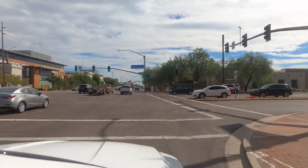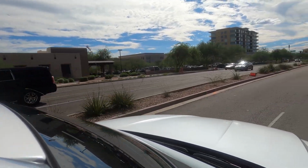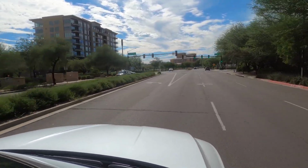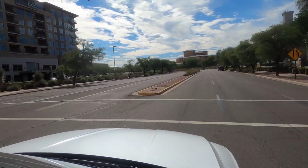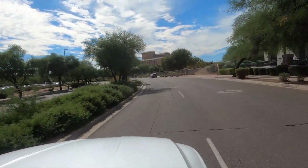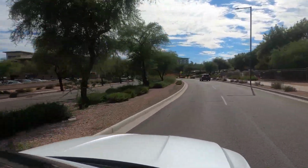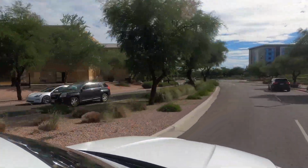The Kierland Commons is on this side. Kierland Commons and Scottsdale Quarter are both high-end shopping centers in North Scottsdale, and stores like Gucci and Coach and Prada, a lot of those types of stores, are in this area. Over there is the Westin Kierland Golf Course and Resort. They overlook the golf course and the shopping center. Obviously, these have pretty good walk scores if you're interested in something like this.